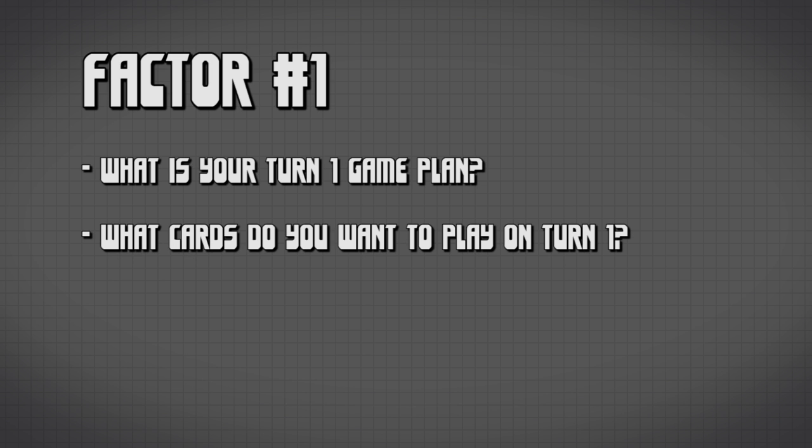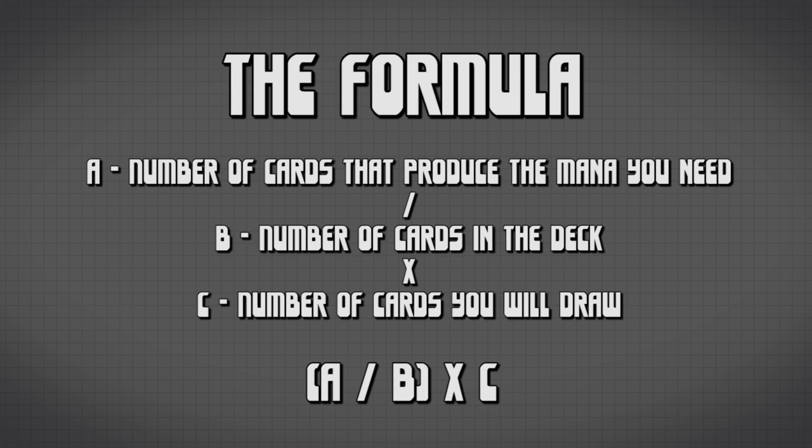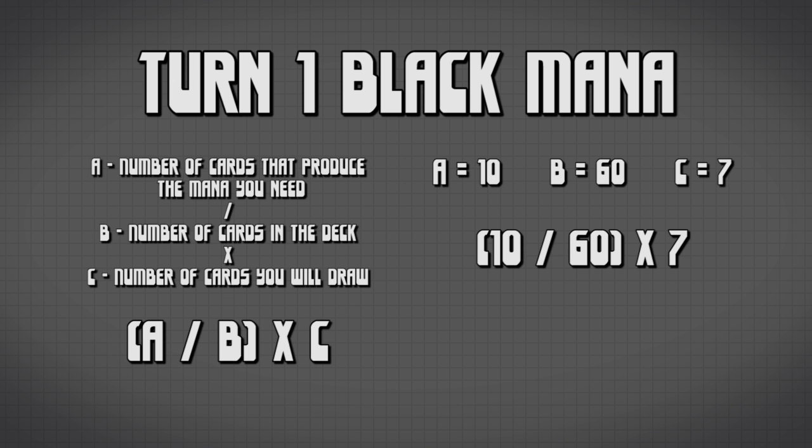So what is our turn 1 game plan? I mentioned it earlier, we want to play either Thoughtseize or Inquisition of Kozilek, meaning we need black mana on turn 1 to do that. So are 10 swamps enough to guarantee that we're going to have black mana on turn 1? Let's do some math and find out. So our calculation is going to look something like this. Number of cards that produce a specific type of mana, divided by the deck size, multiplied by the number of cards drawn. Generally for our opening hand, it's going to be 7 cards. So in this case, it's 10 divided by 60 times 7, which gives us 1.17, meaning we should, in theory, draw one in our opening hand, and we have a 17% chance of having a second one.